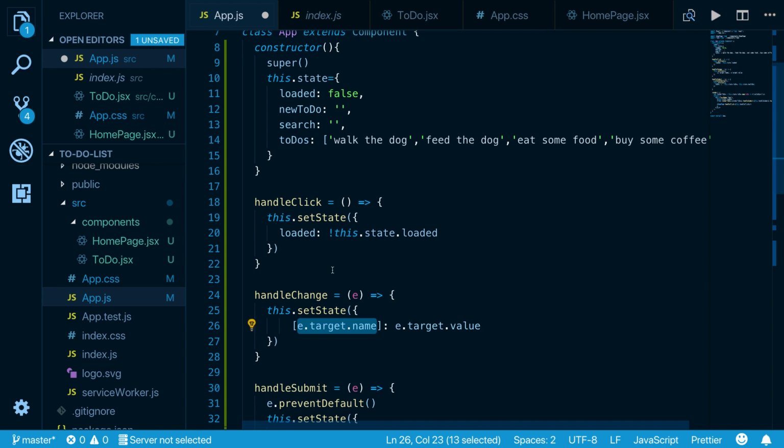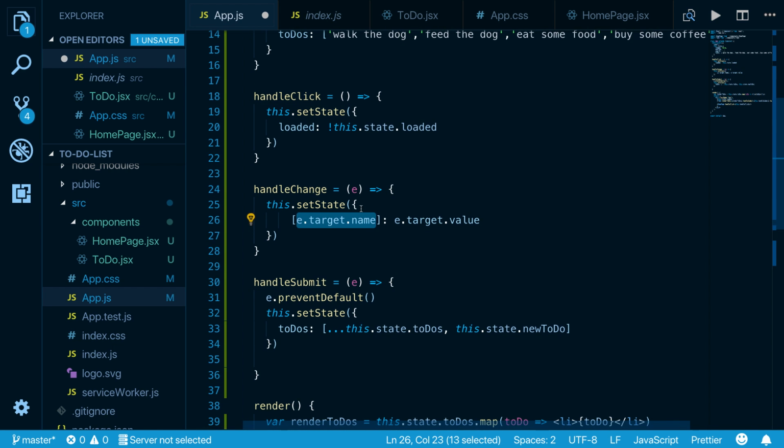Okay, so in the app.js we're doing on the handle change, we're now doing, okay, on the event, which is the onClick, we're going to set the state. Well, it's not the onClick, it's the onChange. We're going to set the state, and it's going to target the name of the change, which is search and whatever it is you put in the search. Super DRY, super dynamic.